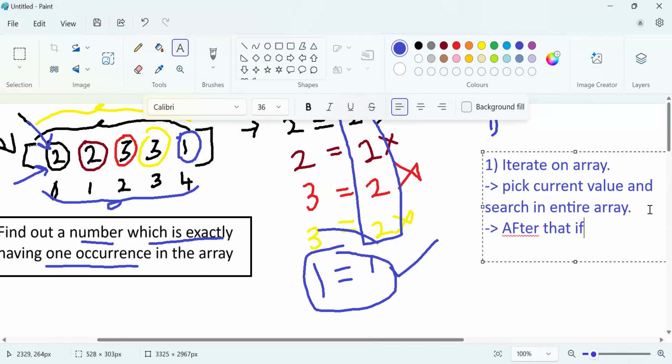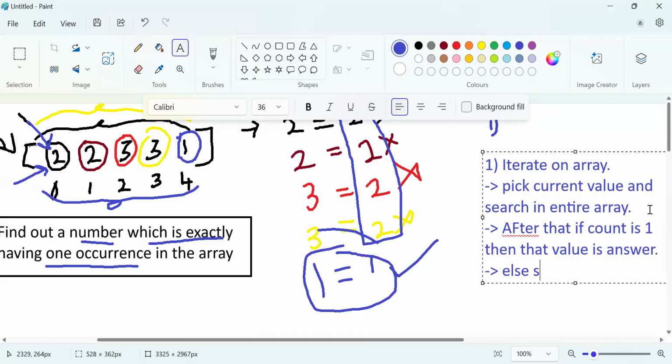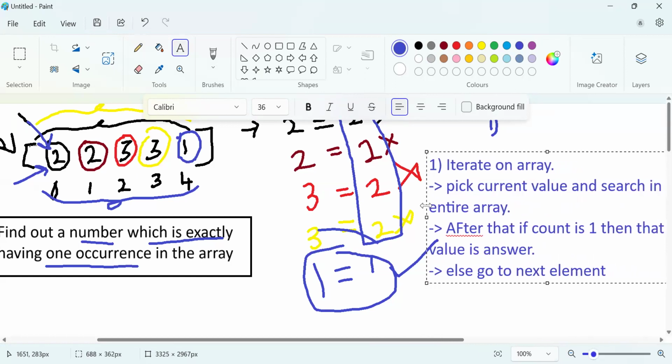After that, if the count is 1, then that value is the answer. Else, go to the next element.